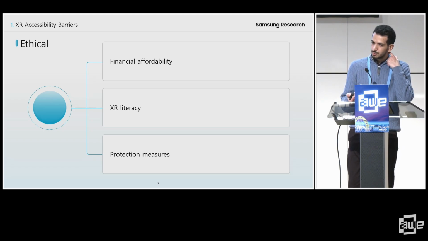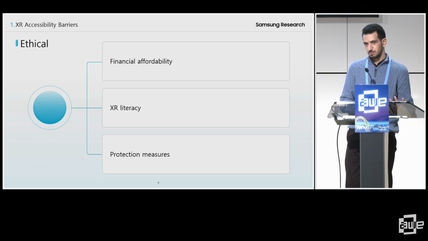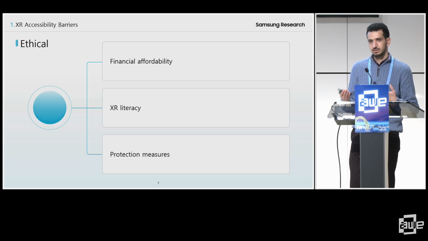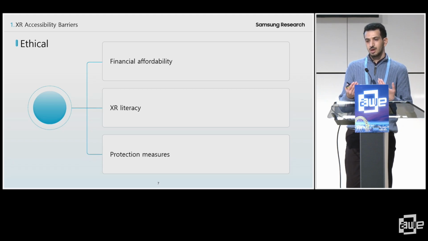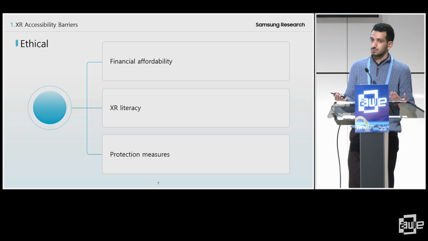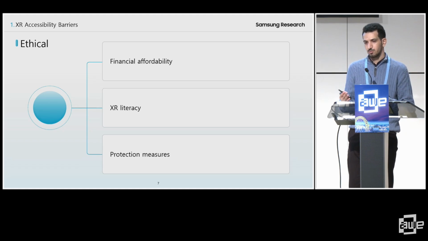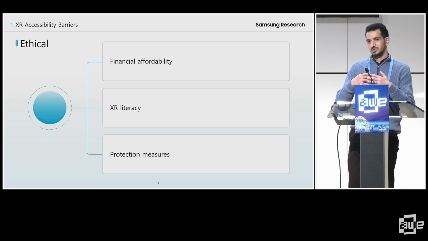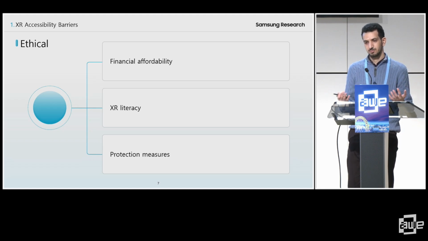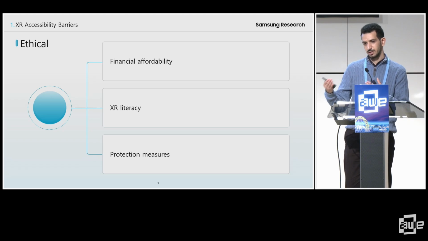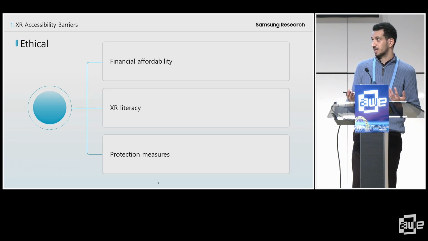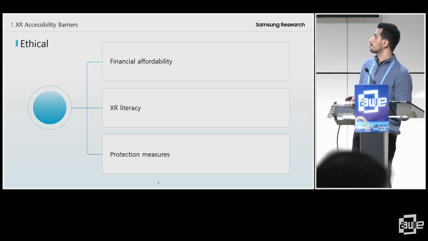XR literacy is another one. Again, it's a historical problem of a digital divide between people with impairments and able-bodied communities. So they don't really have the necessary knowledge and expertise to get XR up and running. This could extend to their support network as well. So if you think of someone with an impairment living in a care home or a special school, if the people taking care of them don't have that knowledge as well, that again makes this a problem of limiting their access to XR, even though it can hold huge potential for them.